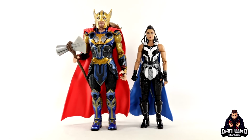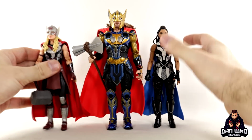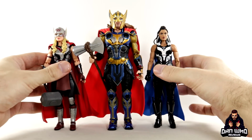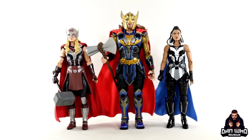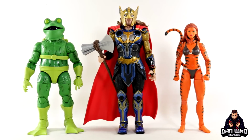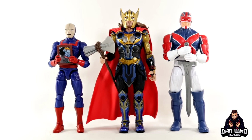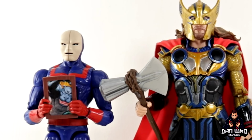And then we may as well see what these 3 look like together, as I believe they're going to be spending a lot of time together in the movie. So Jane Foster Thor, Valkyrie, and Thor, Odin's son, looking good together. Definitely looking forward to the movie now. Here we have Thor compared to Tigra and Frogman. And then last but absolutely never ever least, here we have Captain Britain and Hal Fire Hank.